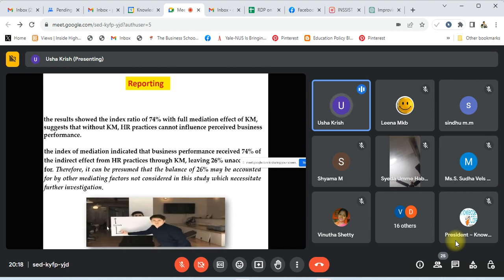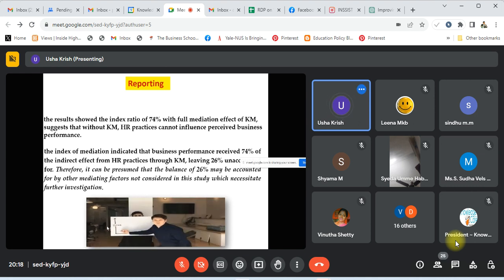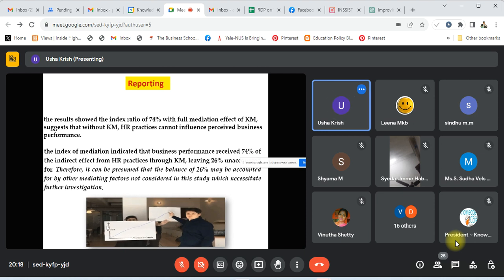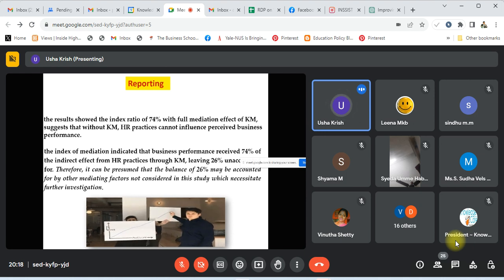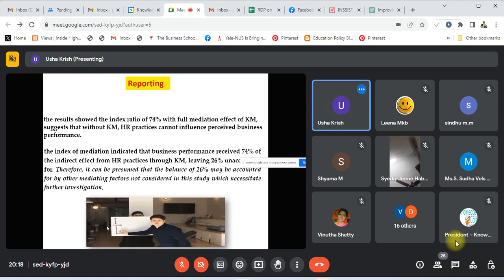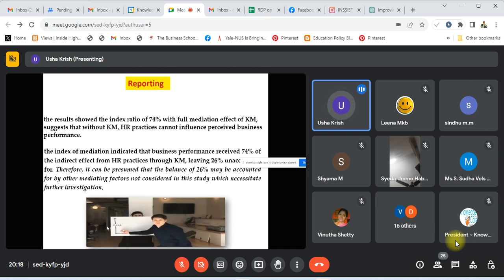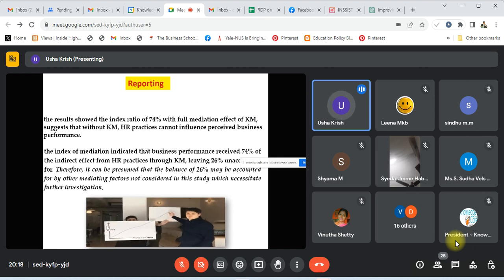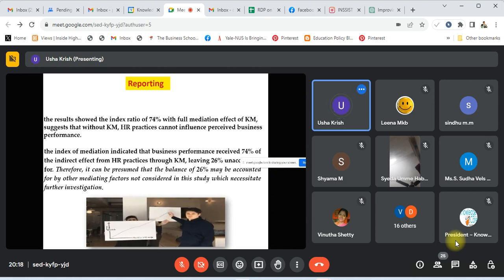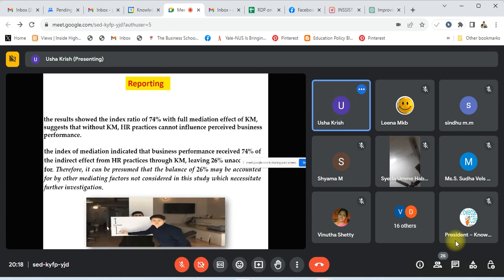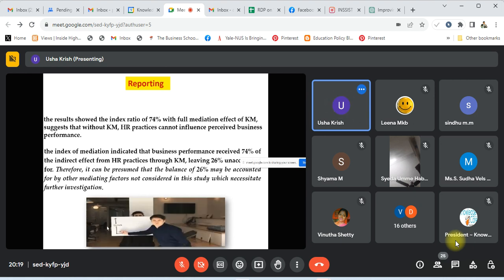And another point to be noted here is the mediation effect is only 76%, and there is a gap of 26%. Authors of this article, they are of the opinion that the gap of 26% has arisen because of other mediating factors which were not considered in their study.